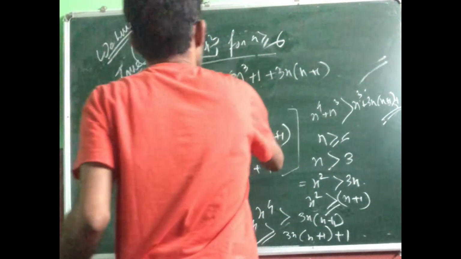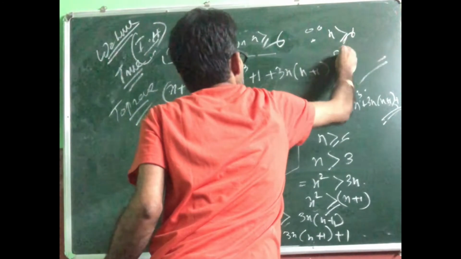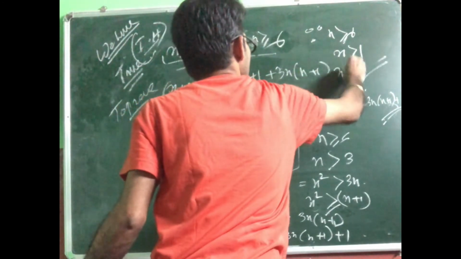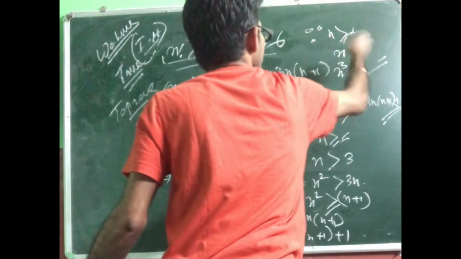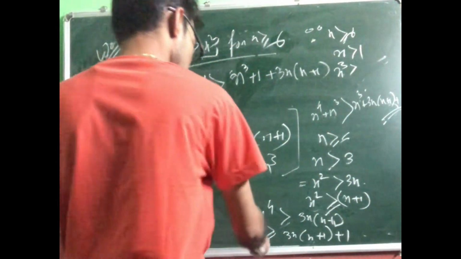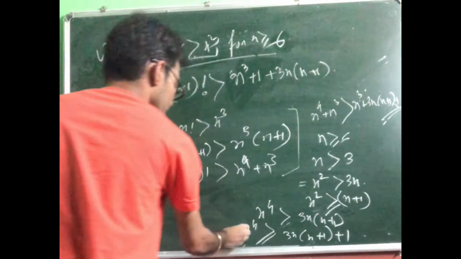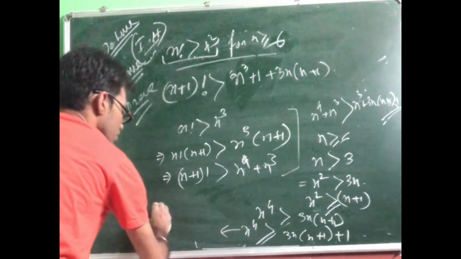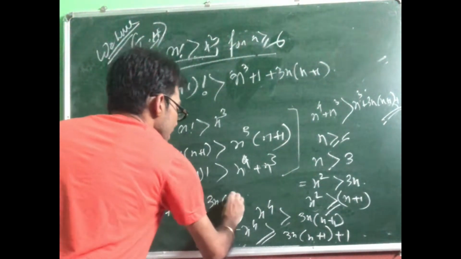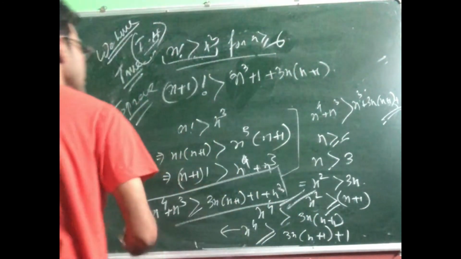Again we have, since n was greater than or equal to 6, naturally n is also greater than 1. Here I got an n cube. Since I have this value, I don't need to do all this; from here I can add n cube to both sides. So this becomes n to the power 4 plus a n cube, which is greater than or equal to 3n, n plus 1 plus a 1 plus a n cube. So done, Q18.